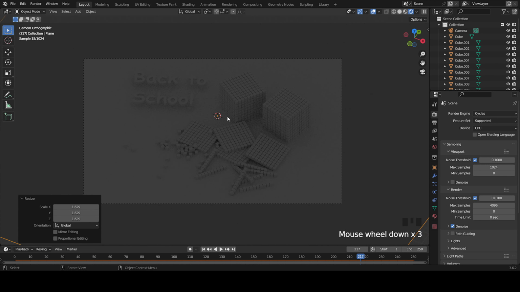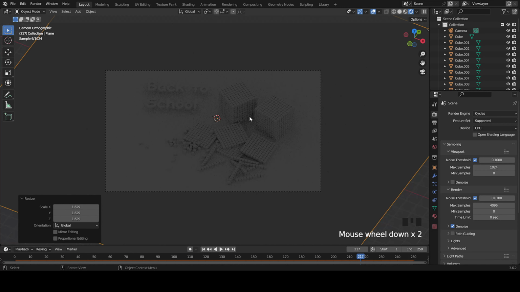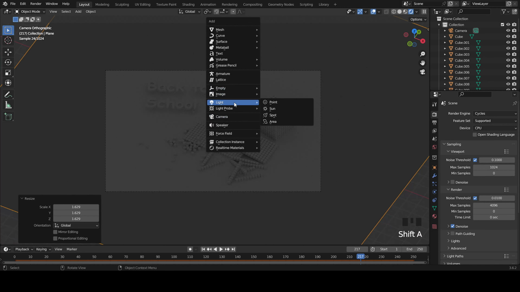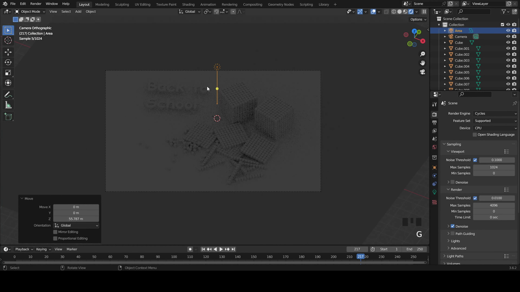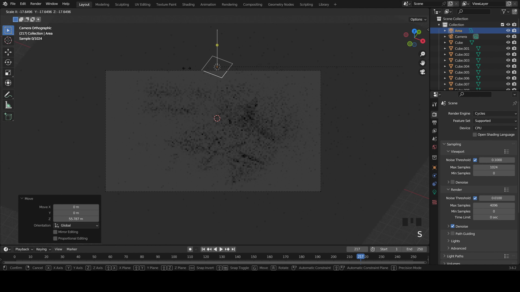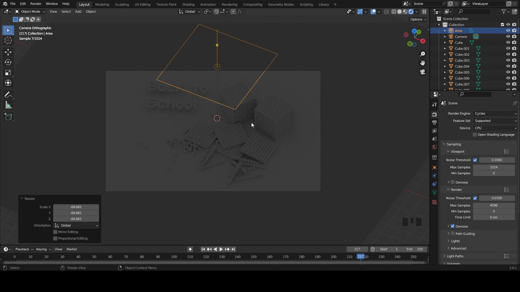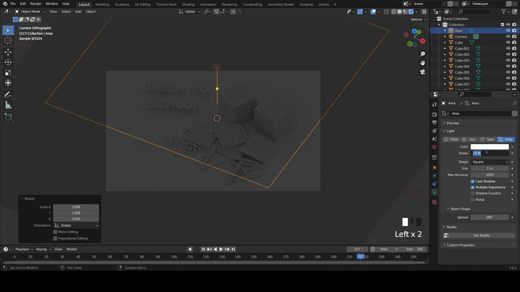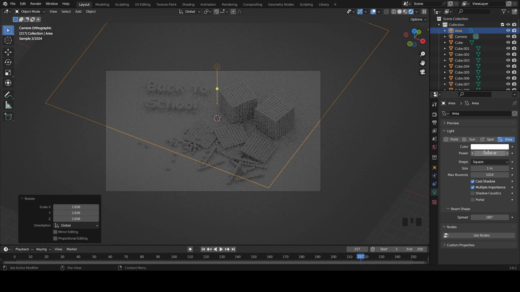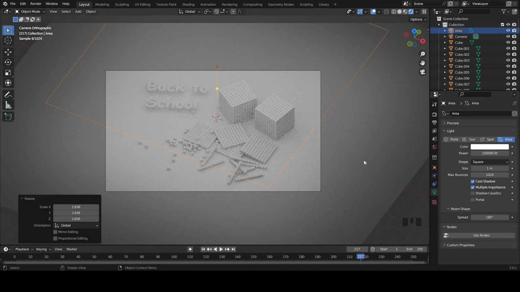And then for the lighting, I'm just going to show you. I only use the area light. So if you see me adding light, it's an area light. So it just flipped around. Let's unflip it. And then, okay, that's a good size already. So for the power, I think that number over there is good. Maybe one more zero, I think it would be good. Yeah, that's a good number.